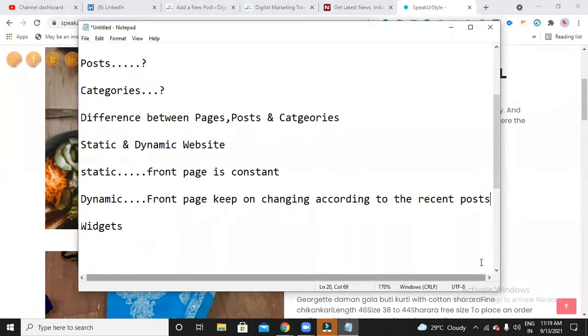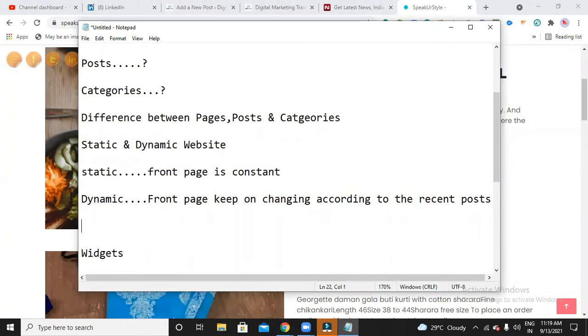So what is meant by posts then? What is meant by posts? You know what is meant by pages, right? Post means blogs, guys. If it is your own website, do you just want to have home, about us, contact us, privacy policy pages?